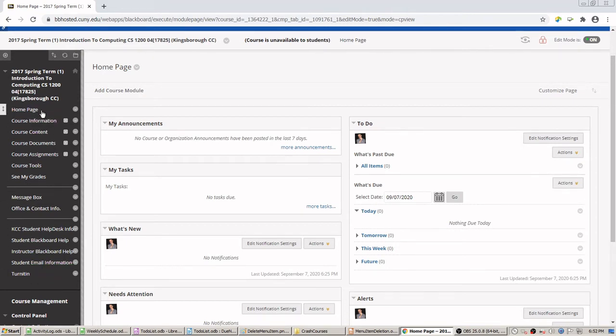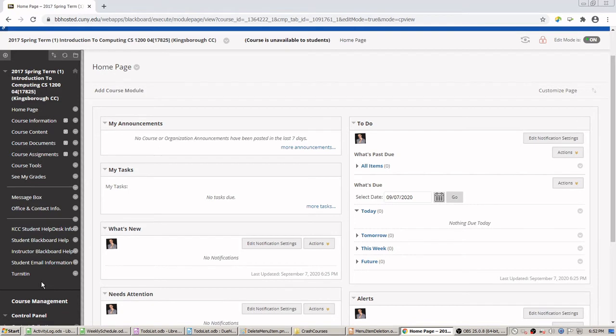A bar like this ought to only have about seven items max, I think, from psychological principles, to be easy to parse for people. This is just far, far too long. When I teach the course, I don't even use the homepage. I would use course information. I'd use course content. I keep my grades, and there's nothing else down here that I actually use. So this is all just wasted space and energy, frankly.